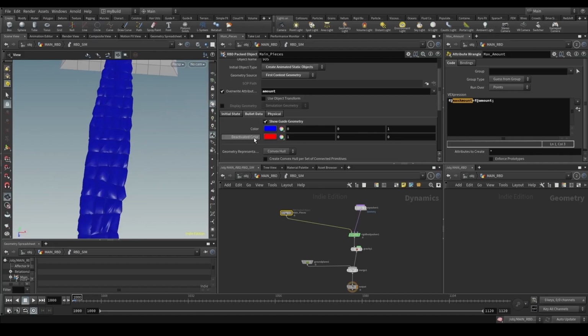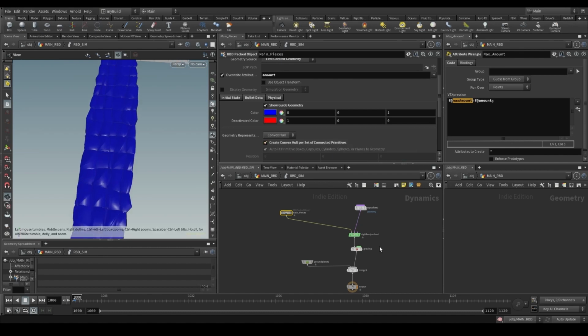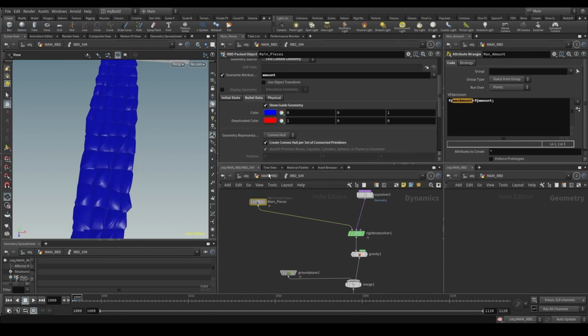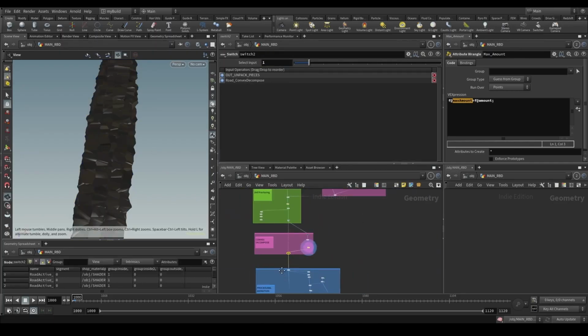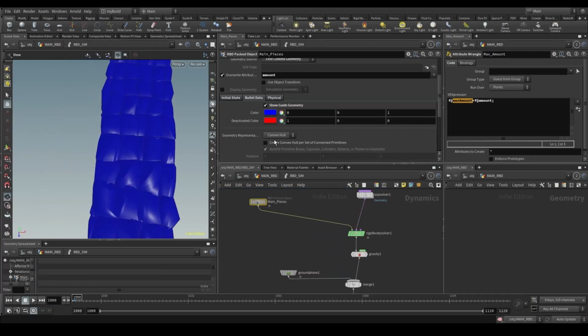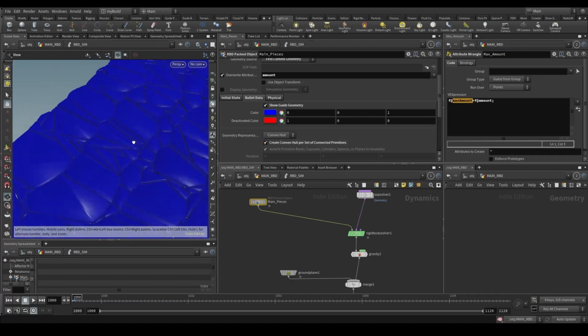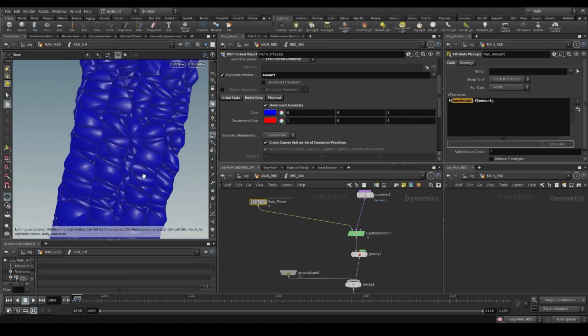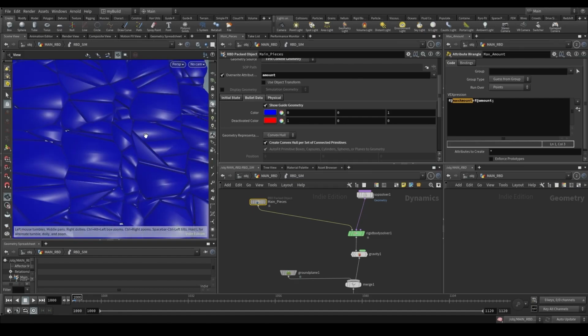And the reason why is because we will need to create a convex hull per set of connected pieces. All right. And also we will need to give the right geometry to bullet. Let's see what difference that makes. Bam, you can see just by doing this, we have a much better representation of the overall shape of the geometry. That's pretty cool.